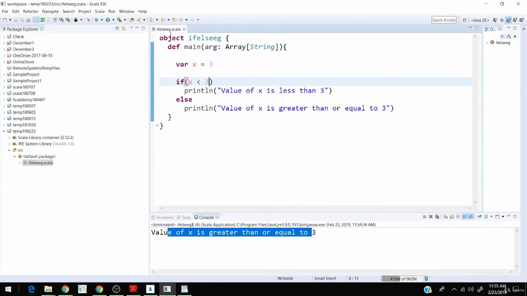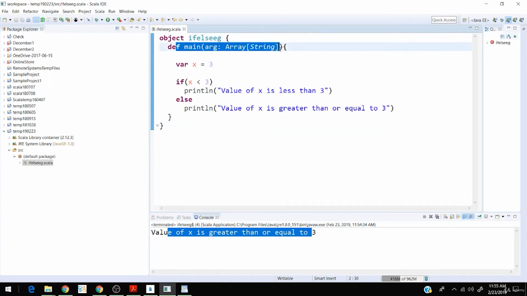So the starting point will always be the object name. Everything you define, everything is an object. This is object, this is object. Println is also an object. Even the functions are objects. So what we are seeing, that if else is nothing but an object. And this is the starting bracket and ending bracket for this object.